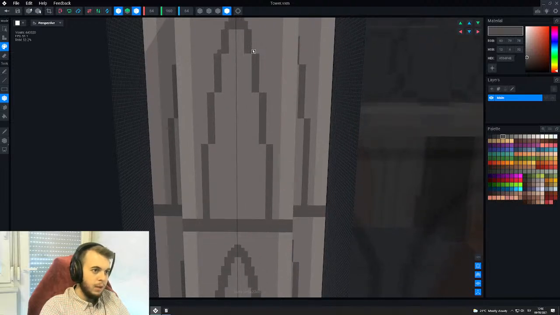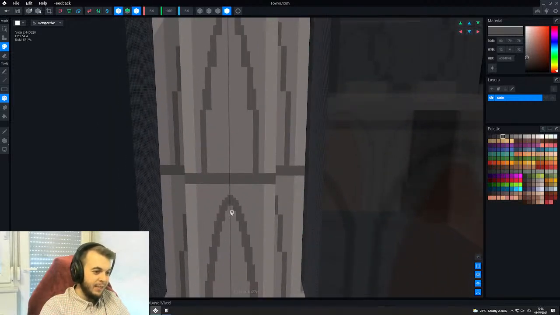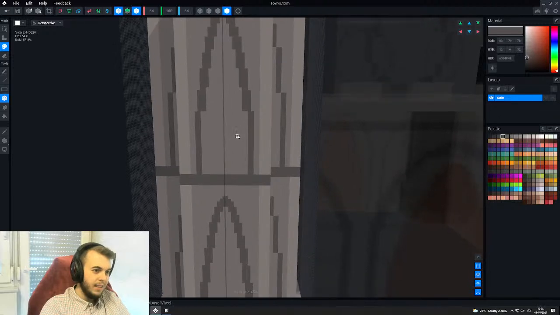2, and then 1, 2, 3, I think. 1, 2, 3, 4, 5. 2, 4, 6, 7. Okay. And now I guess we need to go to the inner side, so that's 4, 4, then 2, 3, 4, 2, 3, 4, 5, 6, and then the bottom one probably takes 8, right? 3, 4, 5. Oh, come on. 2, 3, 4, 5, 6, 7, 8.